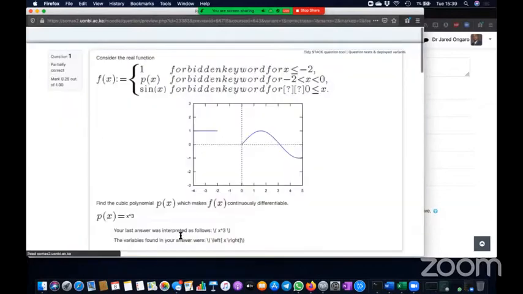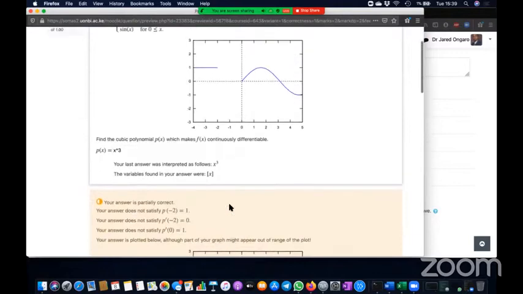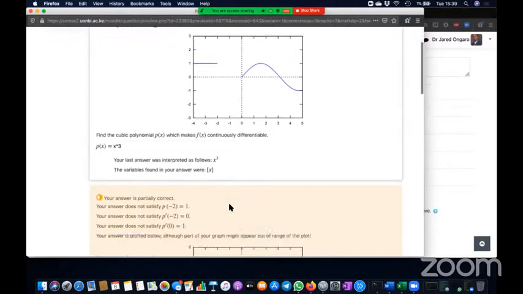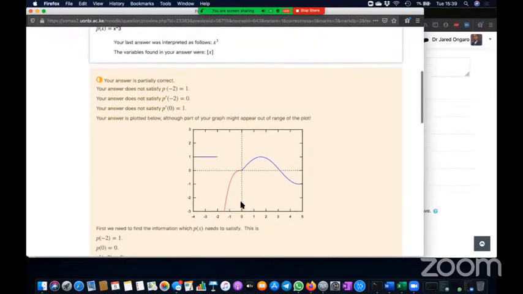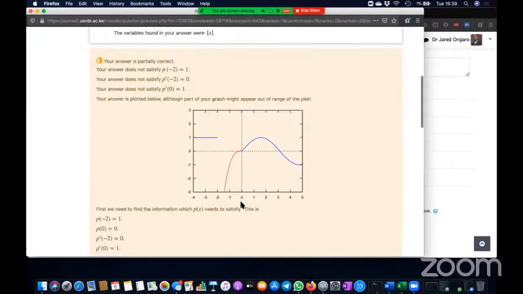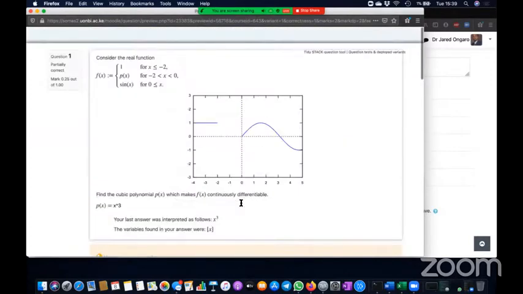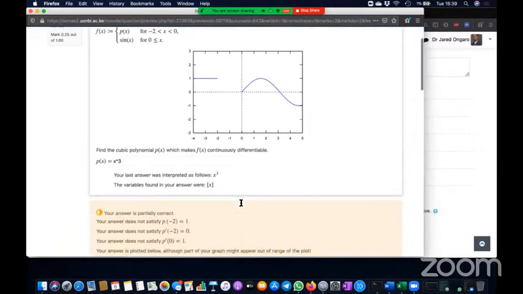You see, don't worry. So this was the function. To complete it means I need to draw another one just like this. So I tried to write something, and the computer is telling me that my answer is partially correct. And you can see, to make it continuous means you can draw it without lifting your hands up. So I need to join one end to the other end. That's what it means. With a cubic meaning degree 3 function. So I need to do that.